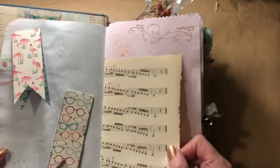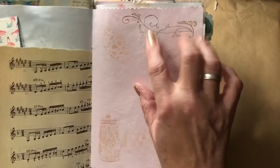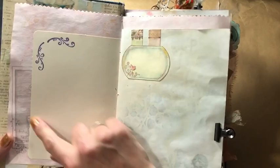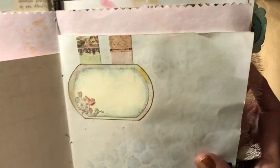There'll be pages you don't really write in at all that are just there for fun — though they could write in there if they were starting to run out of room. So some printables, some stamps, some stencils — some pages are more interesting than others. This graphic I used quite a bit. This was a craft store purchase — it's supposed to be like a file folder. A bookplate printable with some stenciling, and those two things are page flags you can get in the dollar section of the craft store.